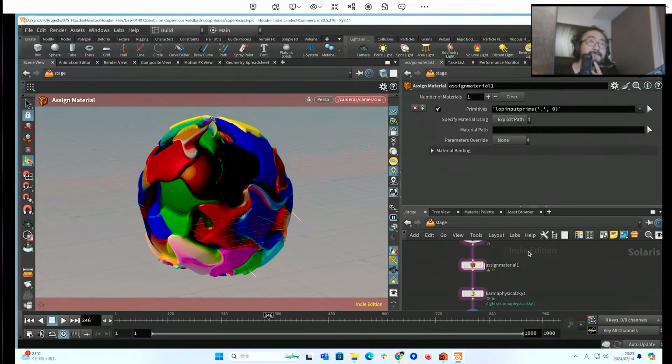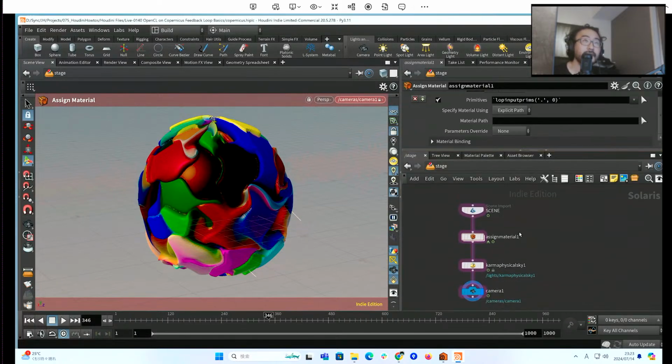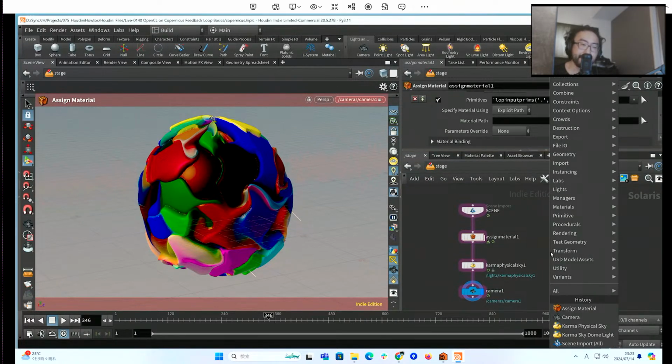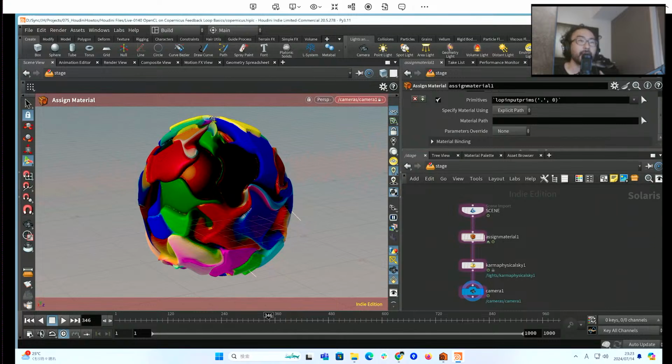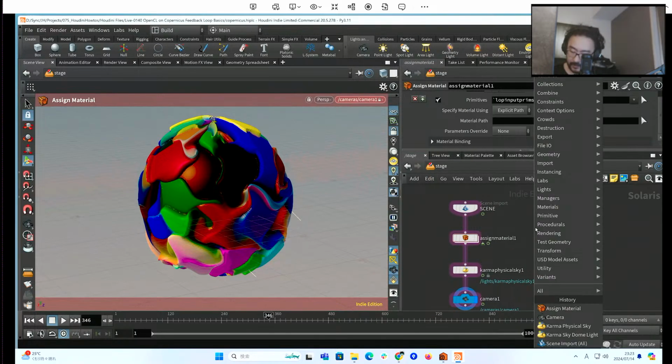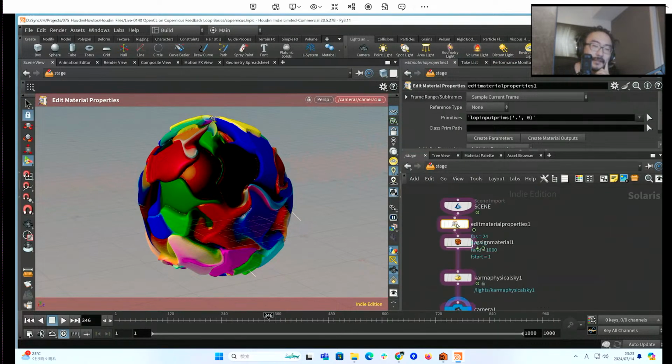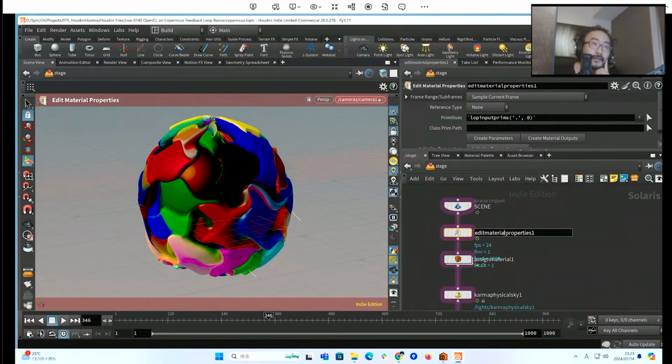So let me see where I could do that. I think I needed to use edit material properties beforehand.